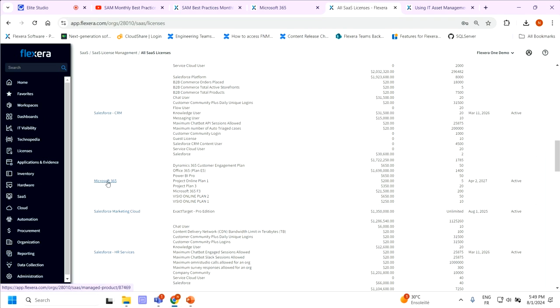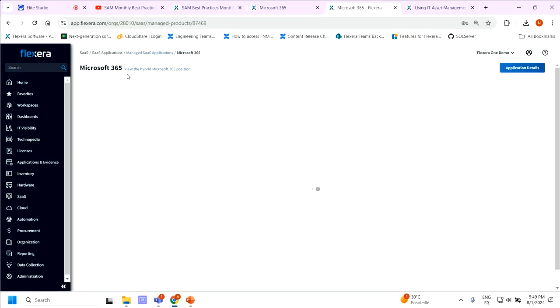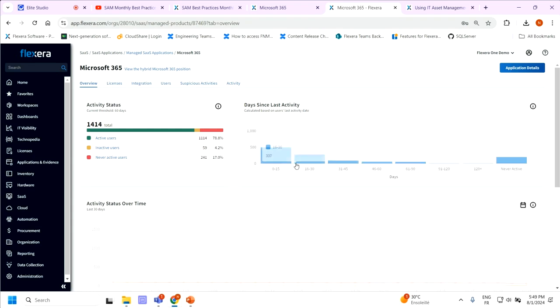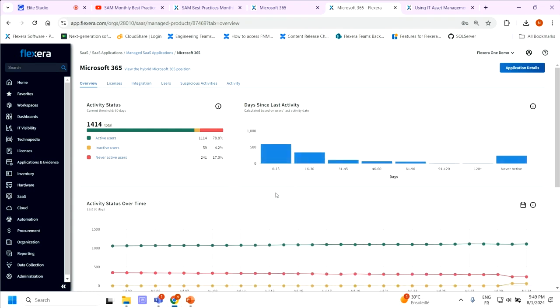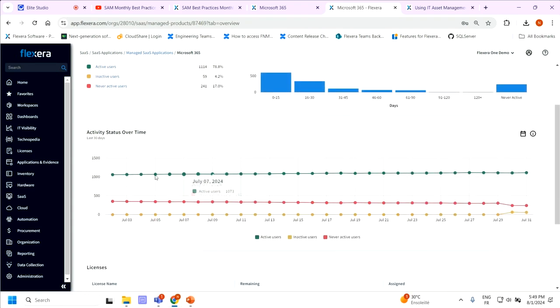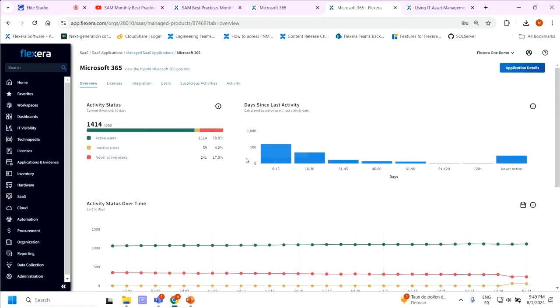And if you zoom on the application, you get a focused view, which will show you the active account. So here, everything is about last login on the application. So who are the active users? Who are the inactive users? What are the people who never got active? So this group would be interesting to unlicense or to stop subscriptions.